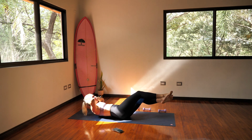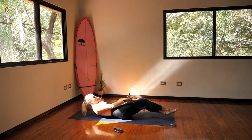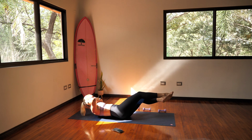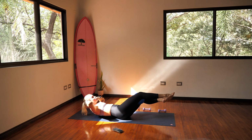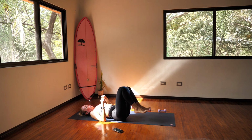So it's out. It's lift. And of course, it's okay if your legs aren't straight. Tap and lift. 4 more. Just 4. And I'm going to switch sides. In 3, can you lift your chest a little bit higher? 2. Last 1 and 1. Switch it out. Oh my goodness, friends, that's tough.